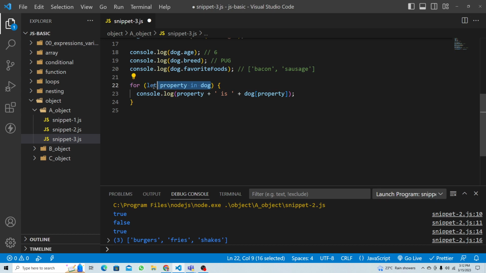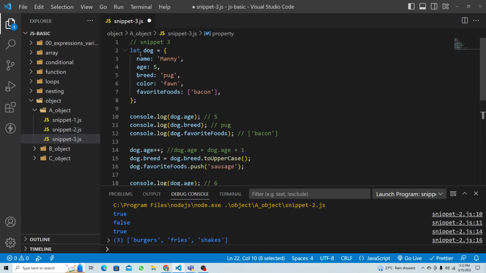Now let property in dog. Now look at here, we loop through this dog object. let property in dog, that's how you loop over the dog object, with a for loop, bracket and then curly bracket. This property will be the name, age, breed, color, favorite food.